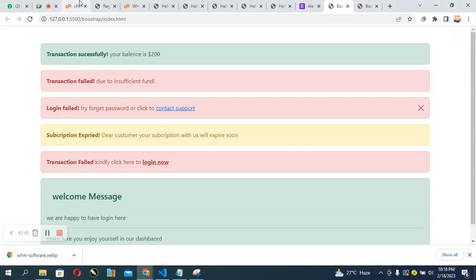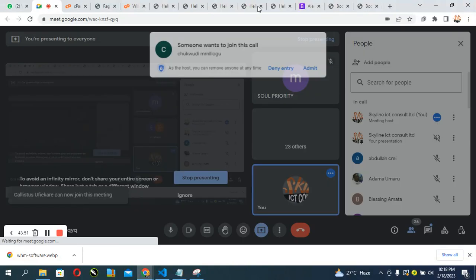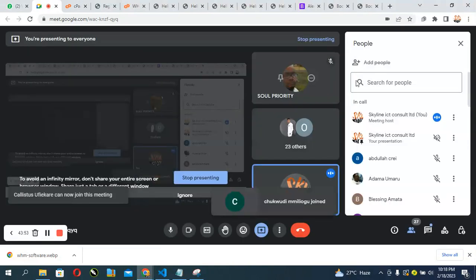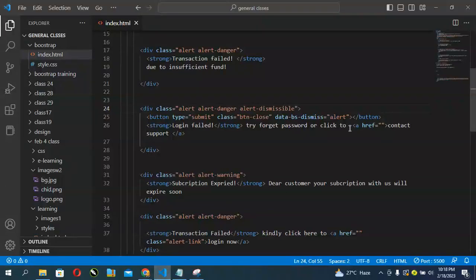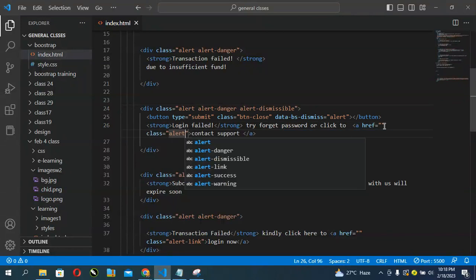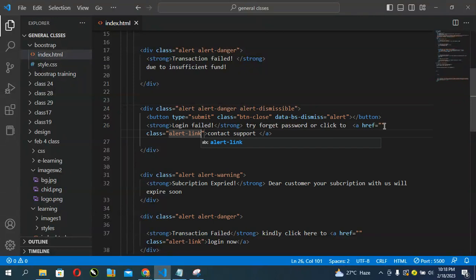Now we just need to add a class for the link. Here we just add a class of alert-link.